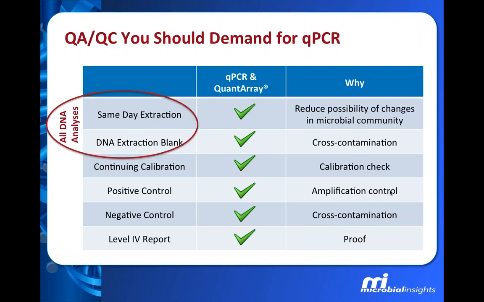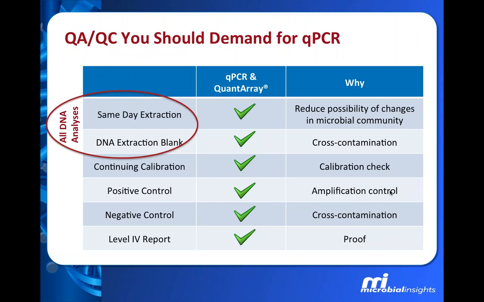You need to make sure that they do same-day DNA extractions. Keeping the sample cold is great, but throwing the sample in the fridge for a couple of days just isn't acceptable. We did studies internally, and they were later confirmed in that interlaboratory study by CERTIP. DNA should be extracted immediately upon arrival. We believe in that so much so that we do extractions on Saturdays. DNA extraction blanks are the only way you can know if there's cross-contamination that happened in the extraction, just like we showed you in that example.